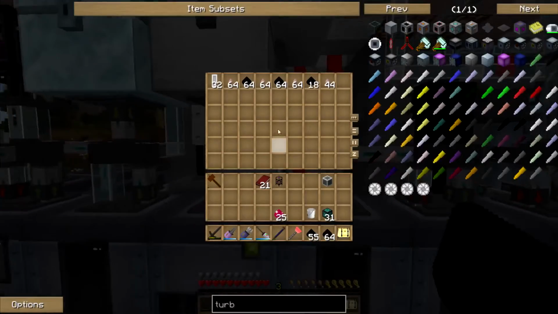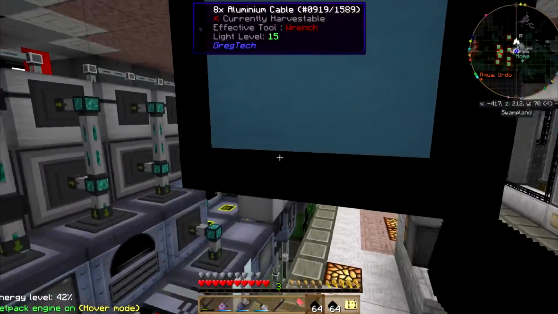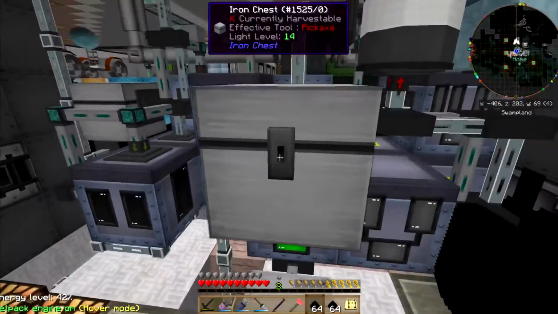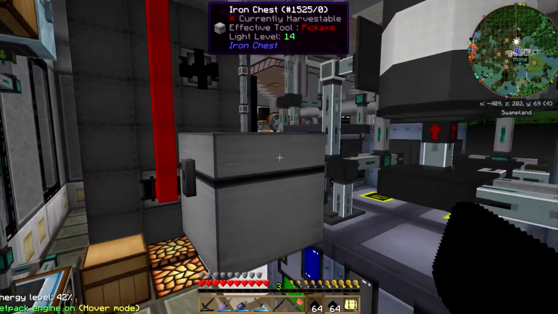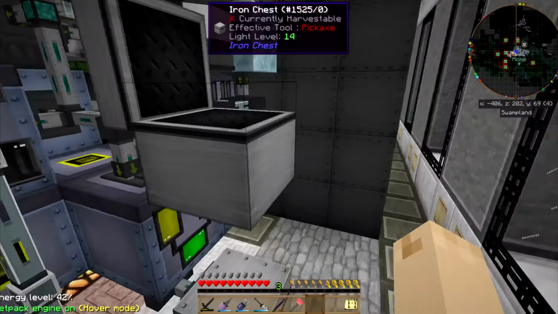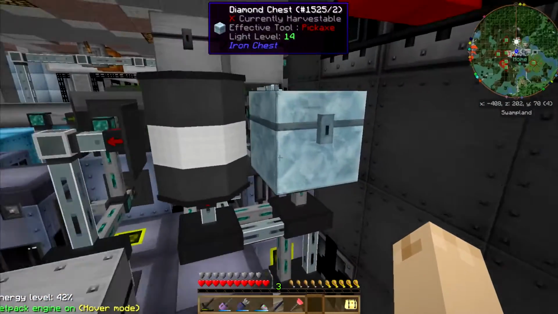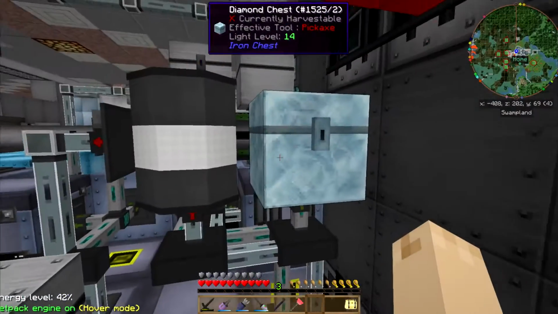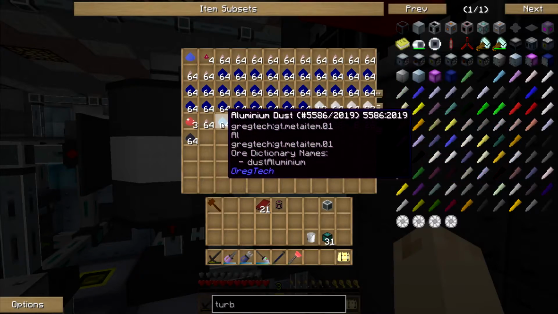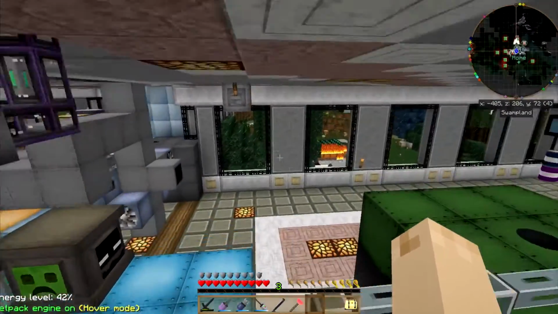So I think my issue then is going to be getting chlorine, because that would be the item I actually don't have a lot of here. I think you're an input. Yep. Okay. So my chlorine setup was here, and I was doing sodalite, I'm pretty sure. Yep. Okay, let's see how much sodalite I've got going.